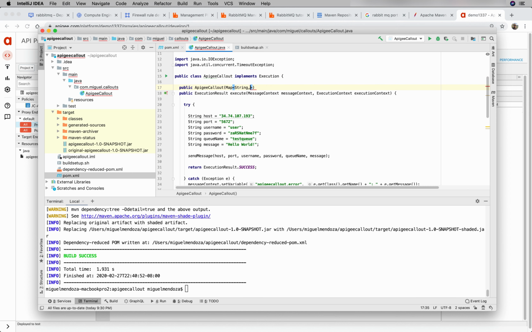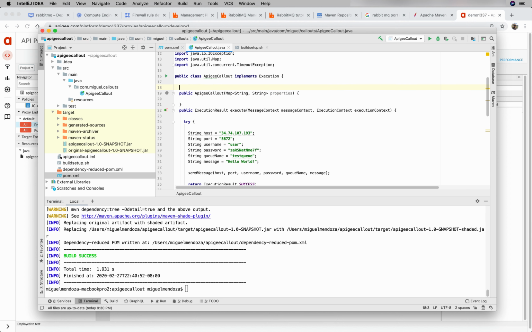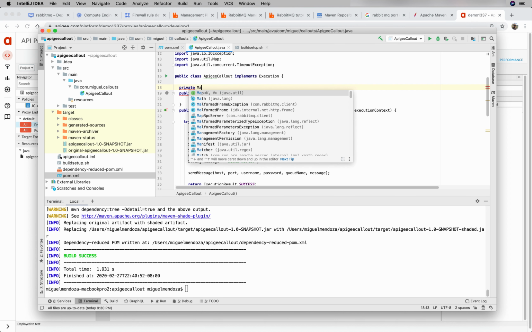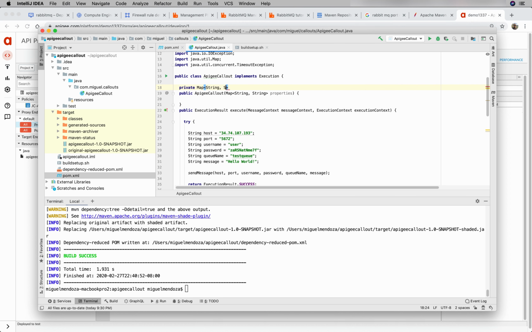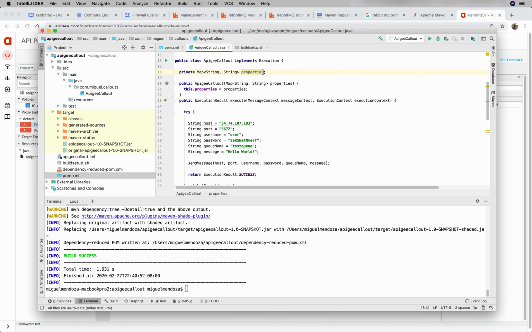And it passes the properties as a map of string to string. And we're going to store the properties as a private member of the class. So this should work. Let's just initialize this.